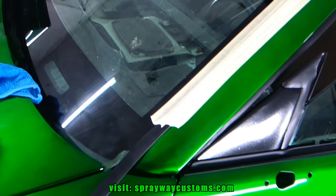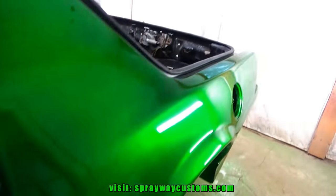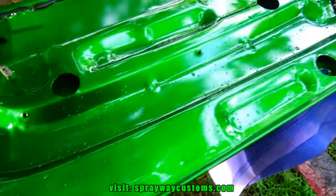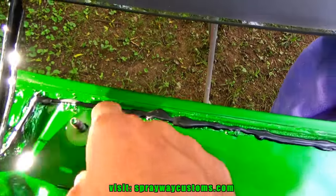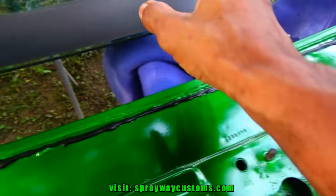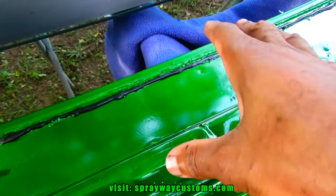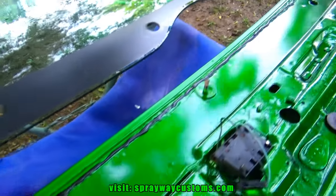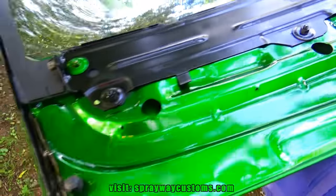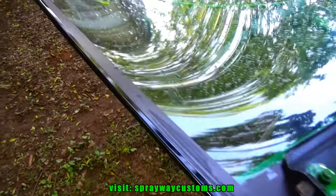But let me take you outside and we'll put the hatch on to the glass. Here's the glass. Here's the deck lid top. I done put some glue around the edges here. The glass goes in between this and another piece. So let's go ahead and install this. Got it put together. Now I call Justin over so we can install it on the car.